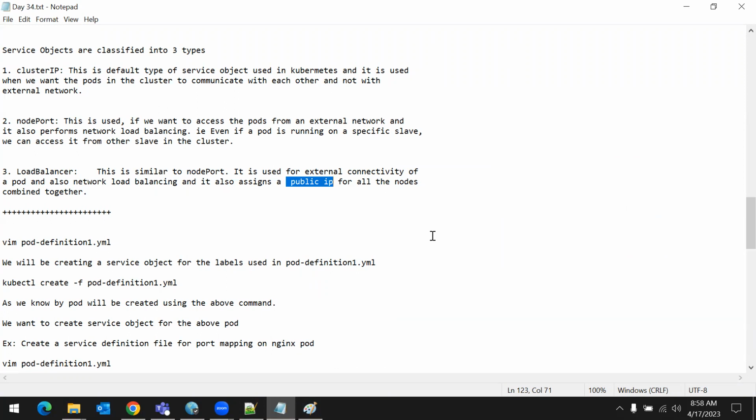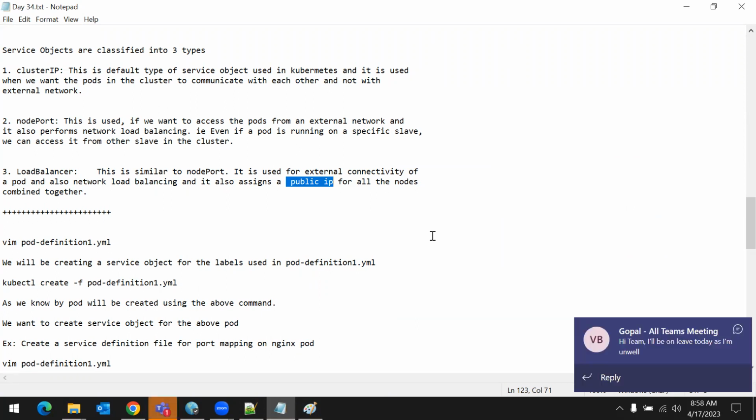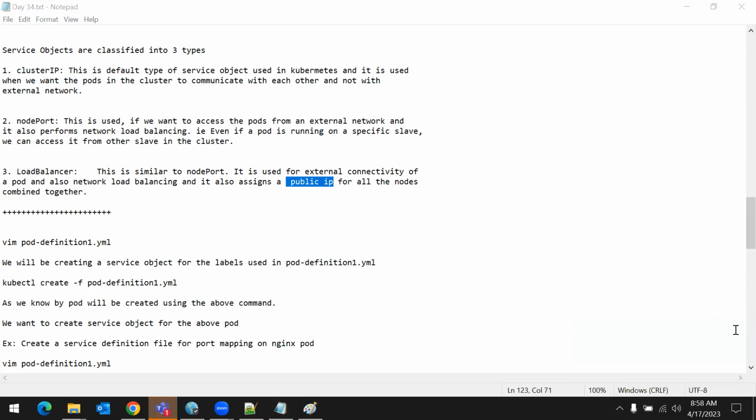We discussed different objects: pod, replication controller, replica set, deployment object, and 3 service objects: cluster IP, node port, load balancer.